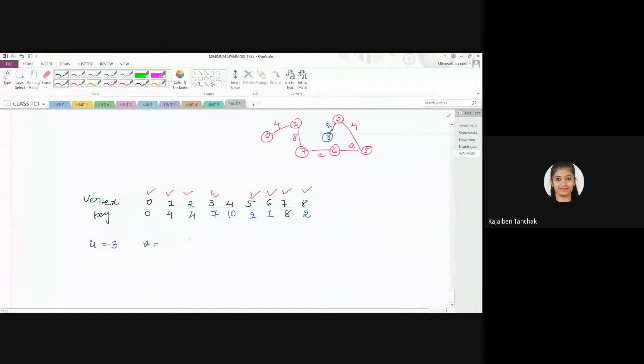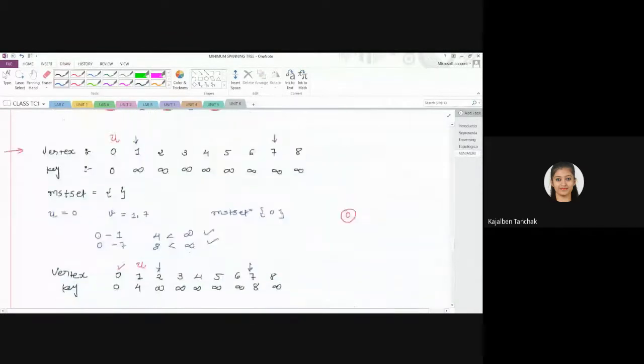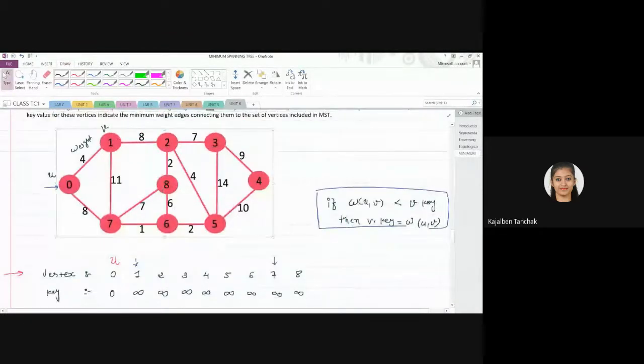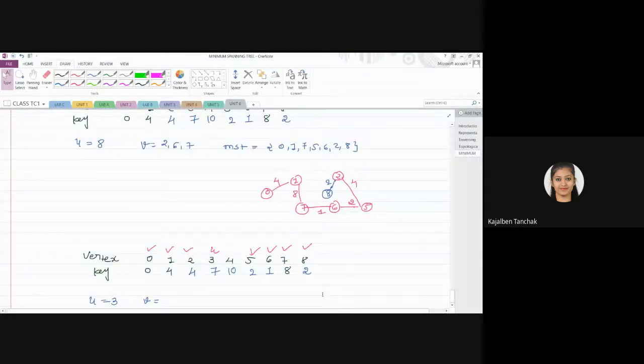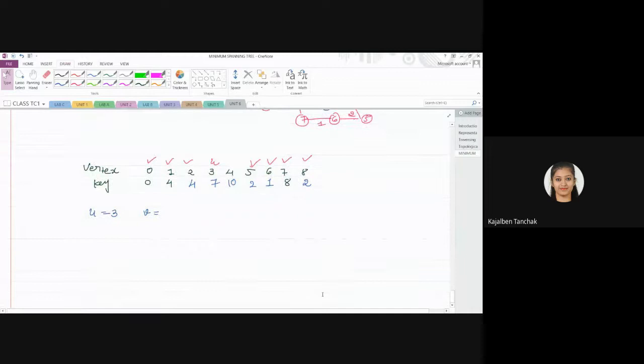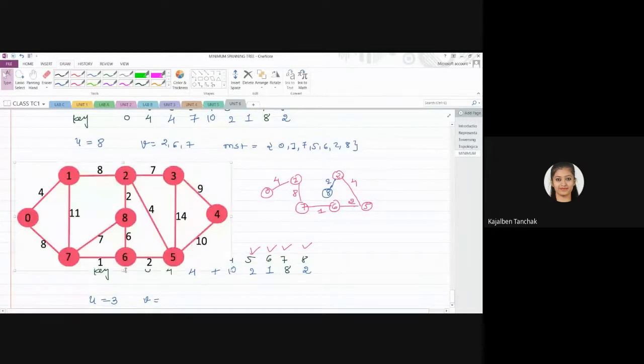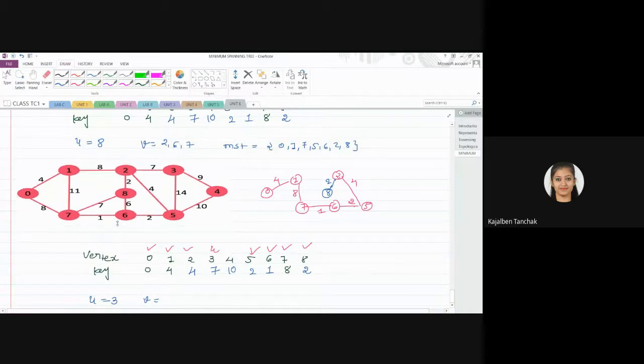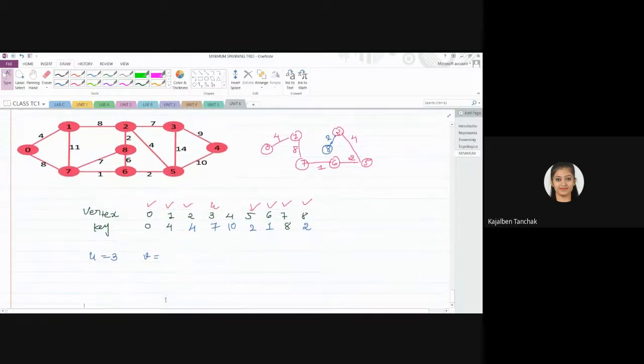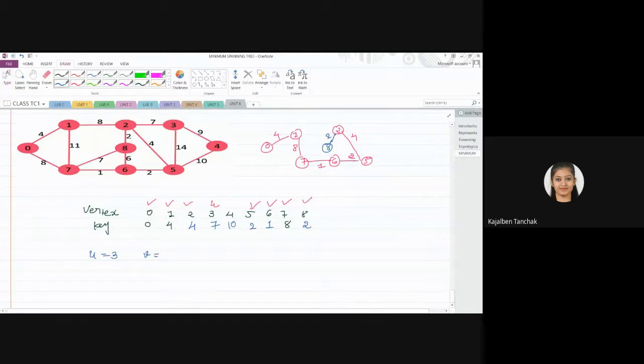We have to find out the adjacent node of 3. Let me copy it below. Okay. So the destination nodes for 3 are 2, 4, and 5. Since 2 and 5 is already included, right?